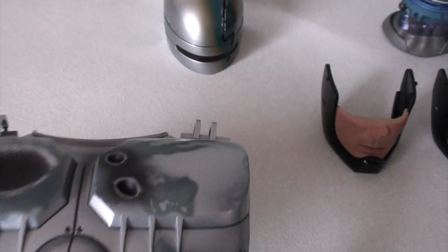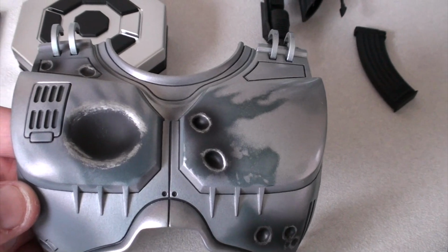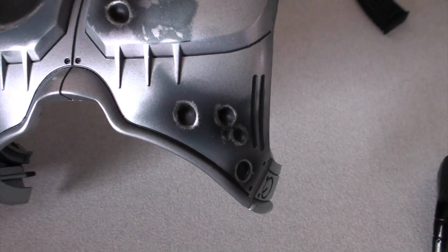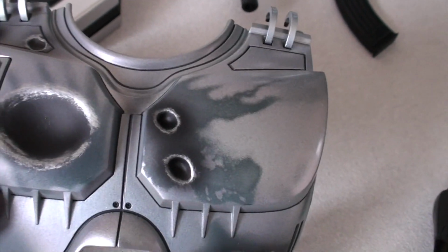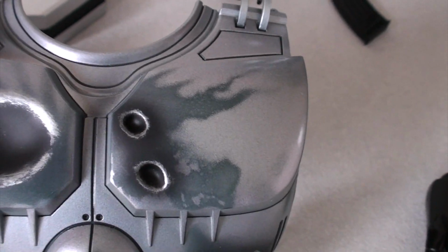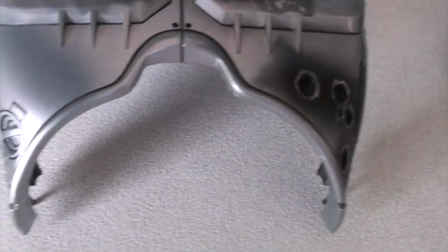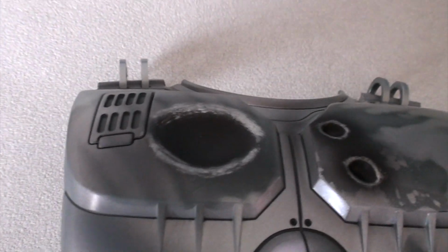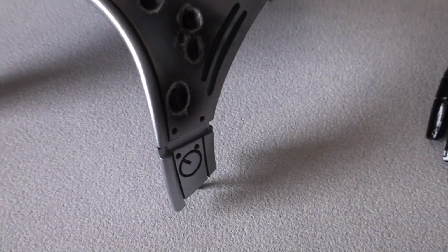This piece is the piece that I'm marking it down for more than anything. This is the battle damage chest piece. It just looks like an afterthought really. The paint job on it is not very good at all. It feels rough. They look more like flames than blast marks really. Yeah, it's not fantastic. So don't let it overshadow the whole figure. It's not the worst piece on a figure I've ever seen.